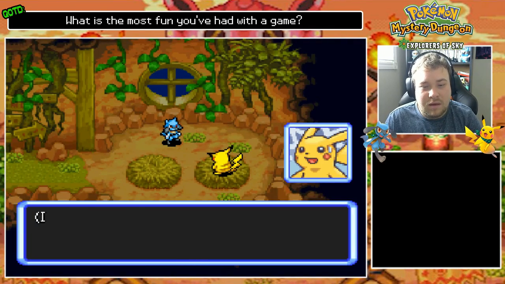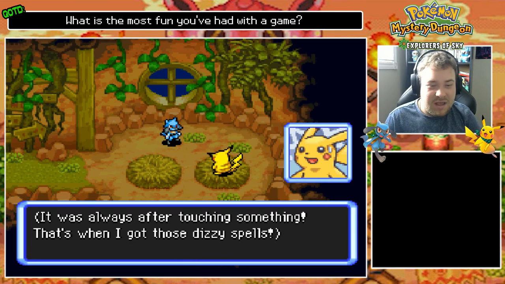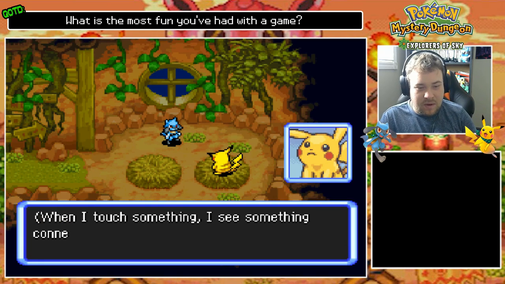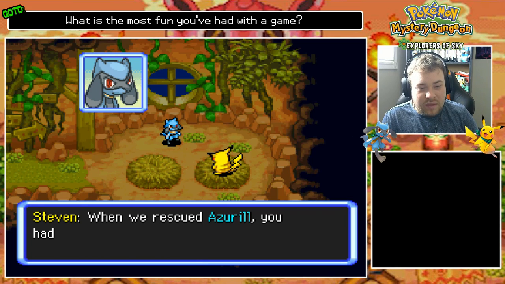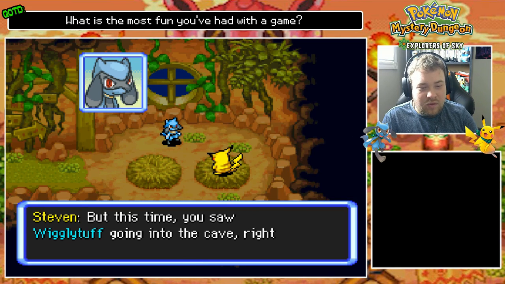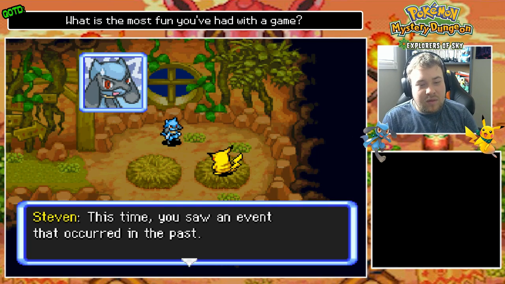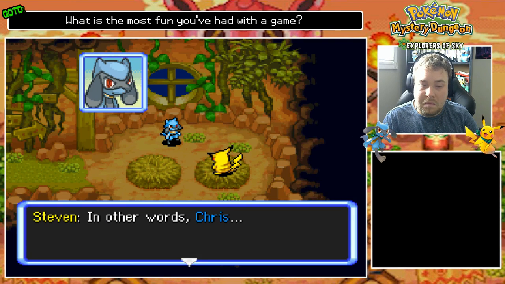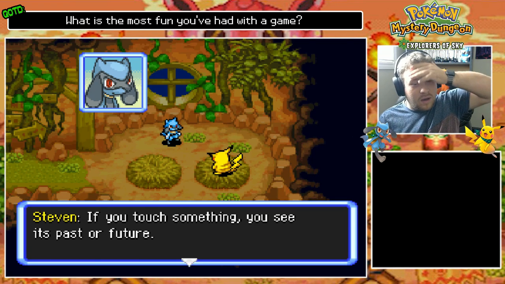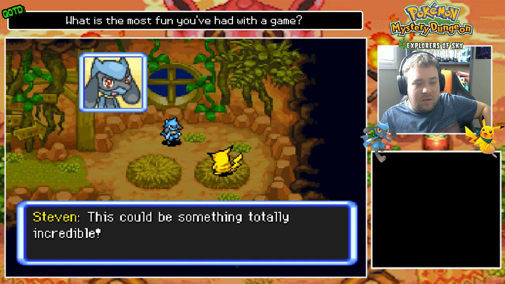Discoveries. Steven has noticed something. It was always after touching something. When I touch something, I can see something connected to it. There's one more thing. When we rescued Azarel, you had a vision of the future, but this time you saw Wigglytuff going into the cave, right? So that means this time you saw an event that occurred in the past. I'm a fortune teller! In other words, if you touch something, you see its past or future. You must have some kind of special ability.